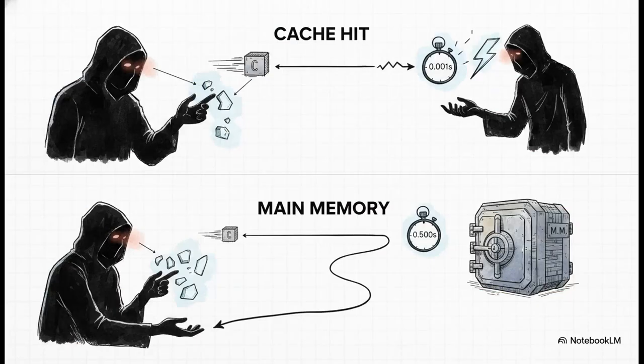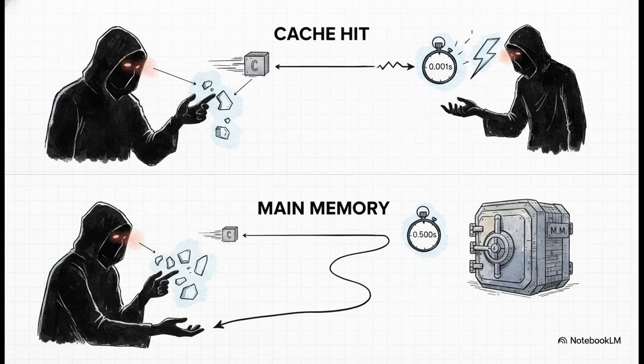And this right here is where the magic, or, well, the theft really happens. If the attacker's reload is super fast, it means it was a cache hit. The only way it got back into the cache so quickly is if the victim VM accessed it during that brief waiting period. On the flip side, if the reload is slow, the data had to be fetched all the way from main memory, which tells the attacker the victim was idle. By constantly monitoring these tiny microsecond-level timing differences, attackers can deduce exactly what instructions the victim is running. It's absolutely incredible.